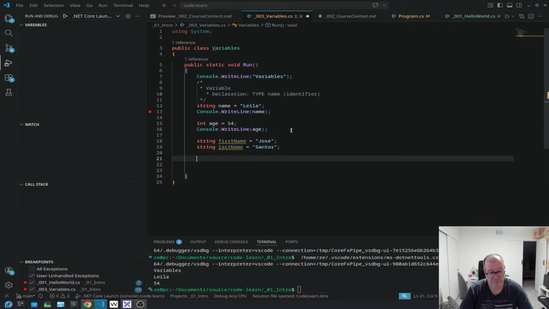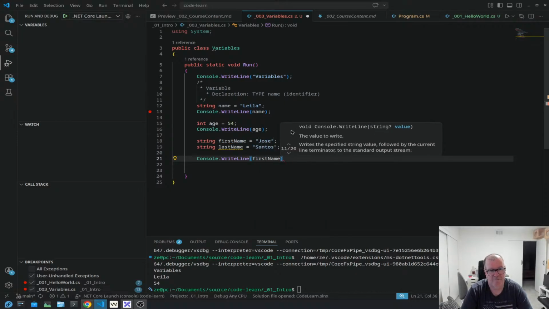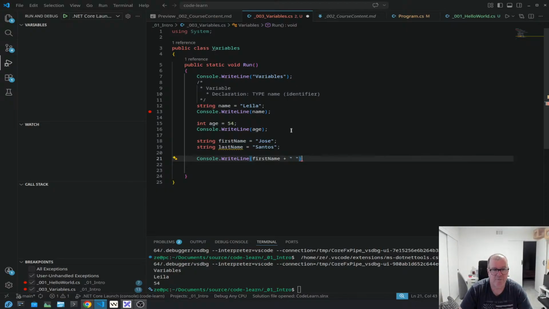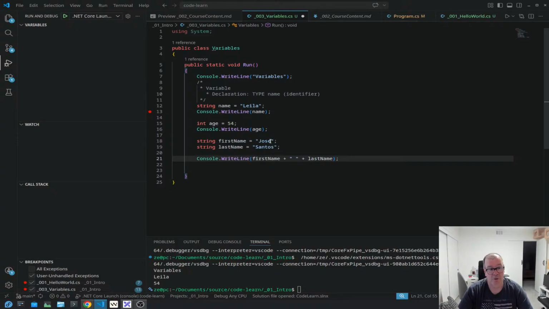And now we can say something like this: Console.WriteLine. Look how crazy this is. firstName plus space plus lastName. So our program is getting two variables and combining them into just one and printing it.